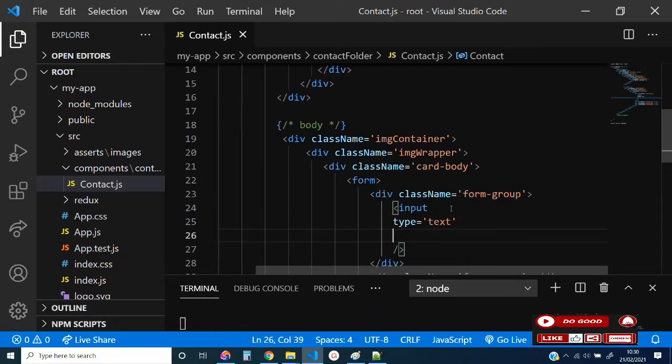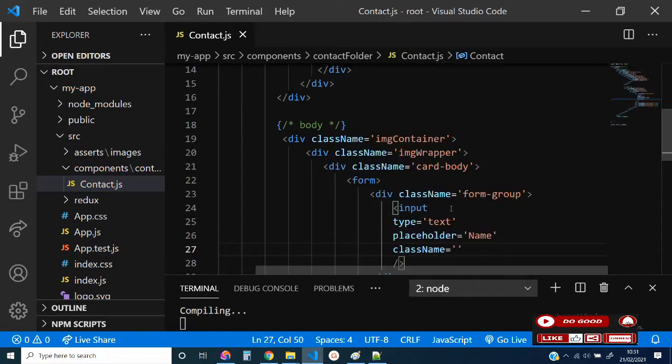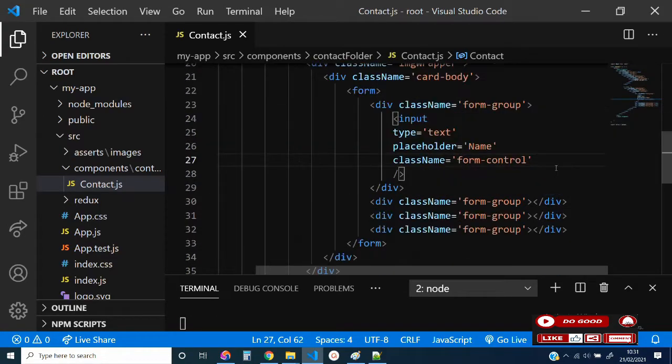And inside that we need a placeholder called name. Then we need a class name called form control. So that is that with the input.